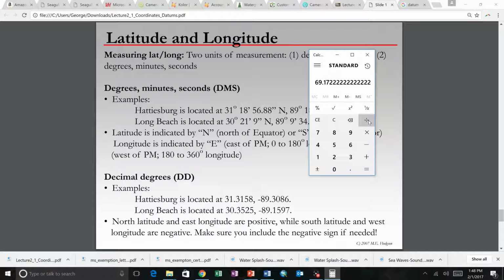Now, if I divide that up by 60, I'm down to a 1 mile radius, or a little bit over 1 mile, right? And a second, if I divide that by 60, now we're down to 2/10 of a mile. So we're getting pretty close. 2/10 of a mile would be like from here to one of the other buildings I could see. It's pretty close, right? However, you might want to get more precise than that.